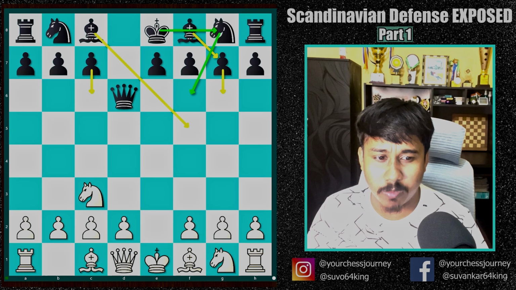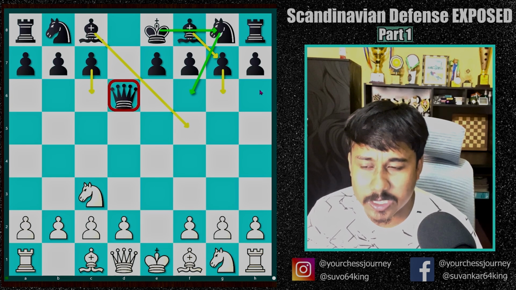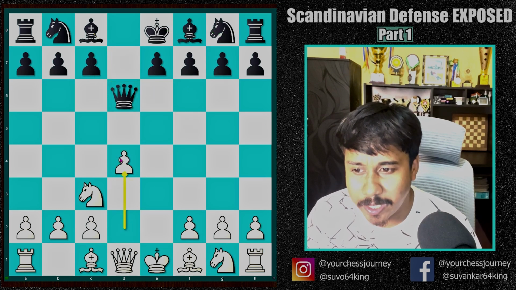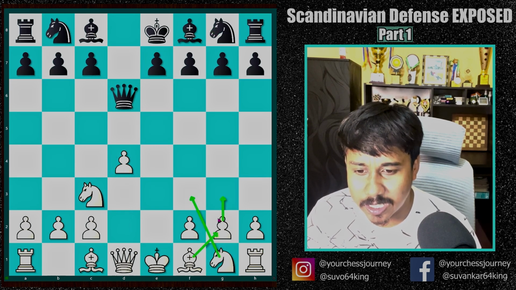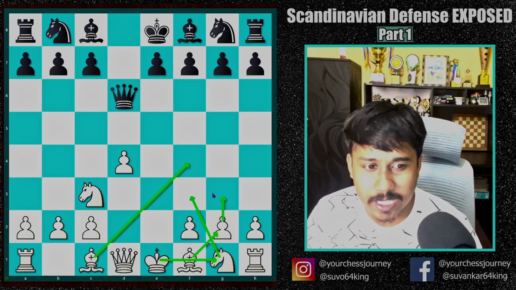White must know what we are going to do. White will try to expose this queen on d6. Okay, we will be checking how. So white will play d4 immediately. White's game is very direct. We will be looking for very simple development. Knight f3, g3, g6, bishop f4, short castle. That is white's simple plan.